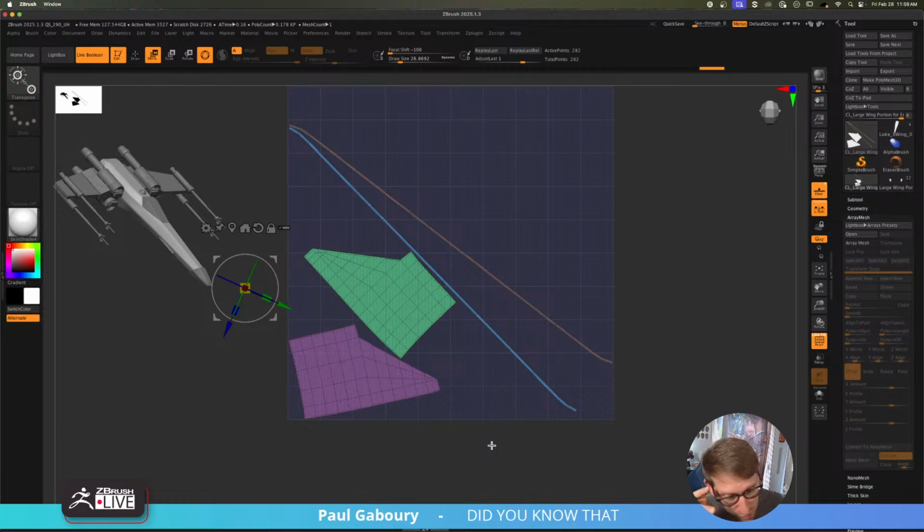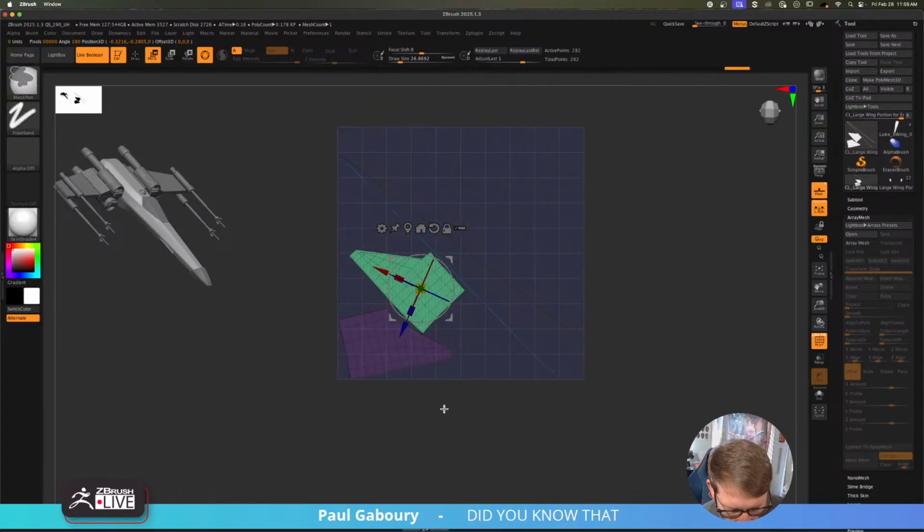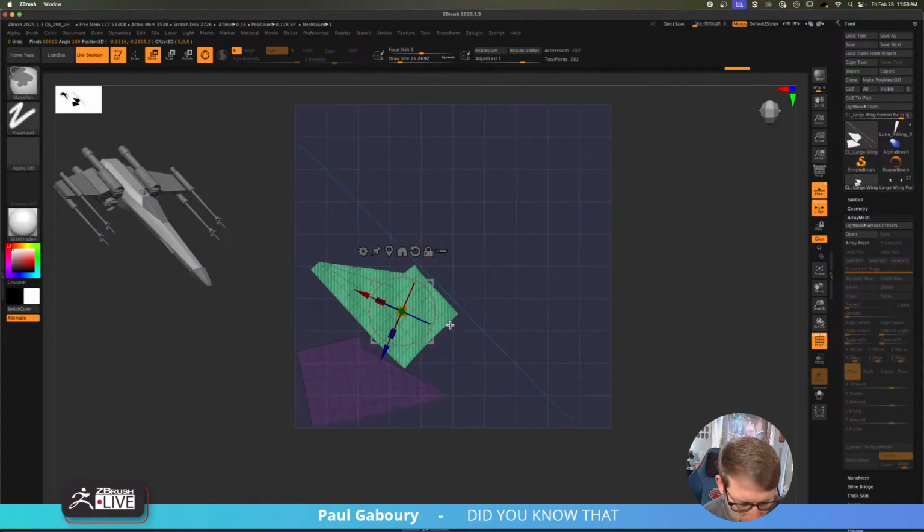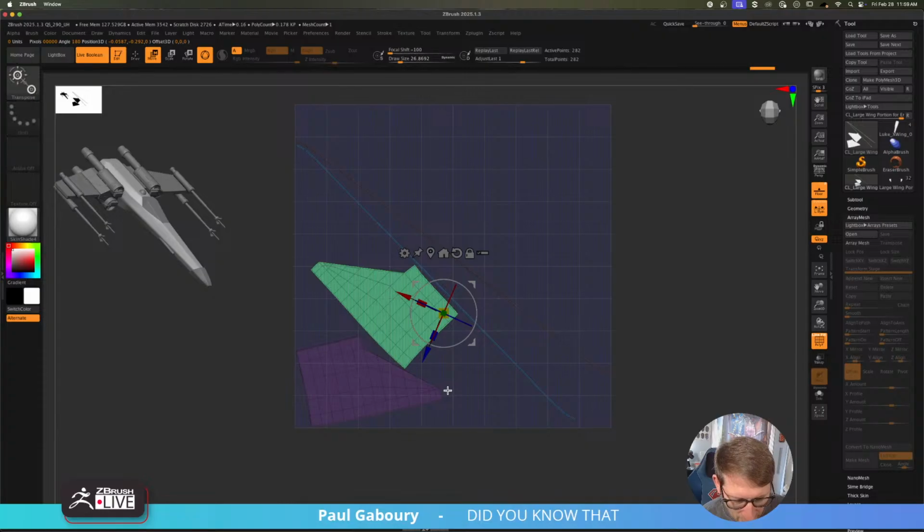So I'm going to use the flatten ability. And with the floor grid, think about this as in essence UVs, 0 to 1, 0 to 1, kind of. So this is 0, 0. This would be 0, 1. This would be 1, 0. Okay? With the gizmo, I'm going to hold down the control key and click on the green polygroup. That's going to mask off everything else for me.